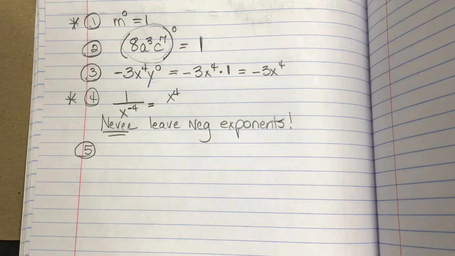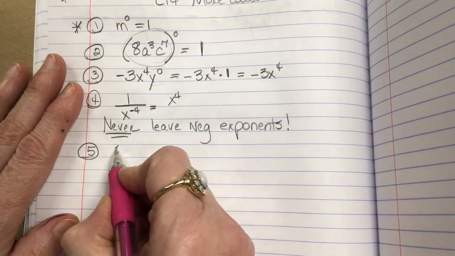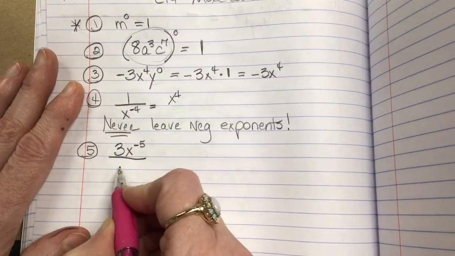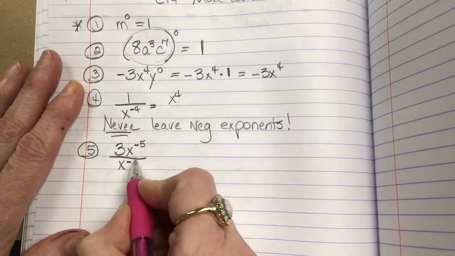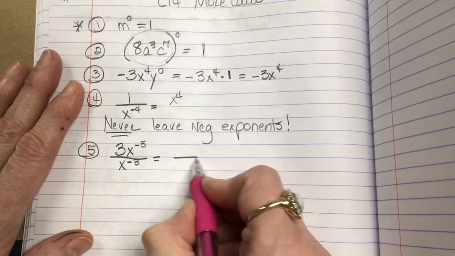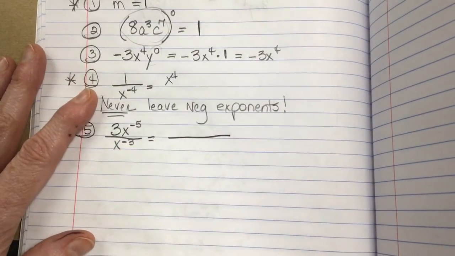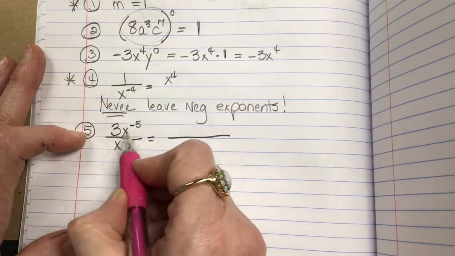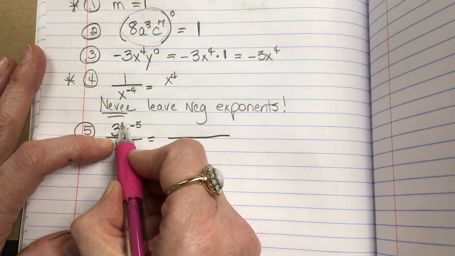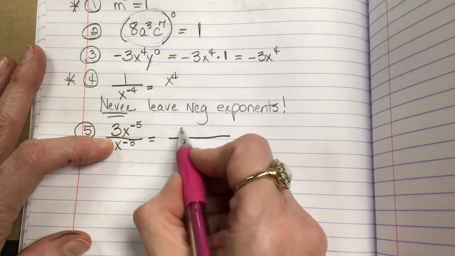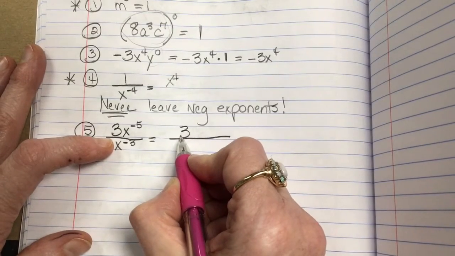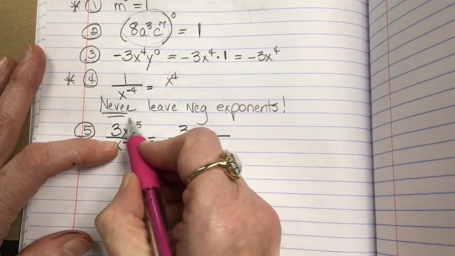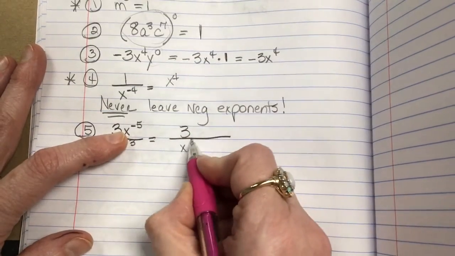So if you had, let's go ahead and jump into it. Let's do 3x to the negative 5 over x to the negative 3. Now we're going to take it just baby steps. Okay, the 3 is raised to a 1. Will all of you agree with that? Is 1 a negative exponent? It is not. So the 3 stays where it is. The x to the negative 5, negative exponent, so that thing is going to go to the bottom.